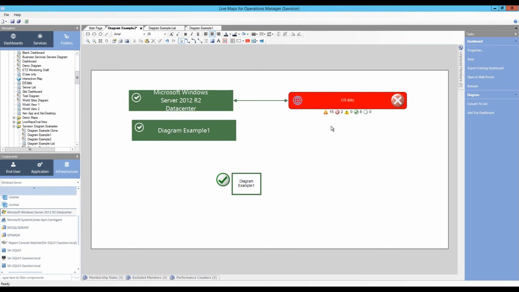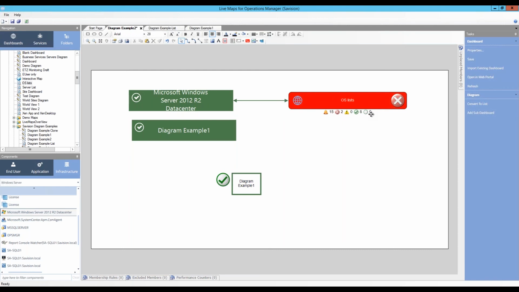Another one to note is that last one on the right. By default, all of the groups that Live Maps writes into the system get a monitor written with it. That monitor turns the group red if there is an unmonitored component in this group, which you can turn off, but by default we do it out of the box. The reason we do that is that if computers stop talking to SCOM, the actual health state cannot be trusted. How SCOM shows that is a gray out of the last known health state. So if it was green an hour ago and it stops talking for an hour, you don't know if it's turned red, but SCOM just shows it as a green, grayed out tick. That will actually fill up the right hand side, and the box will go red.